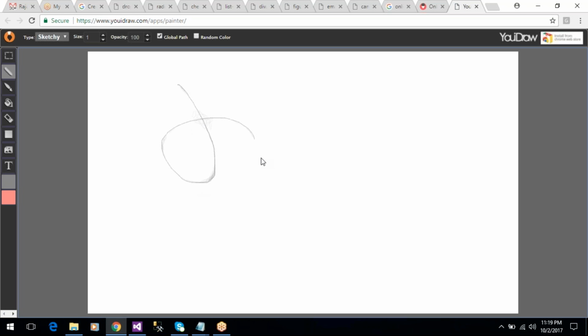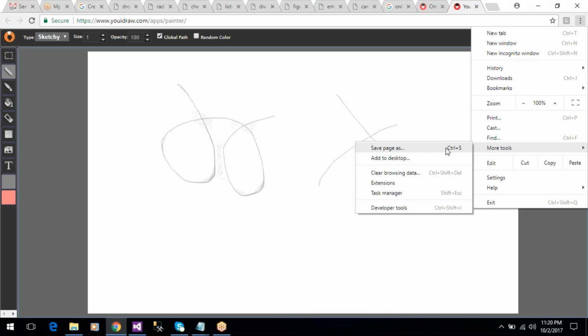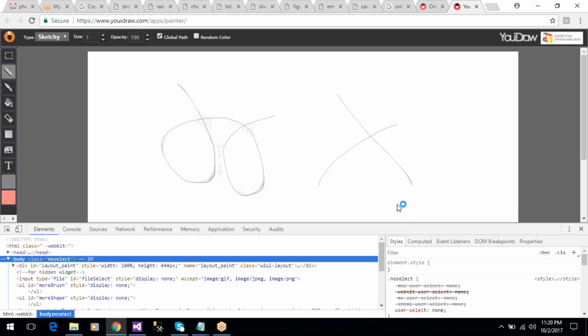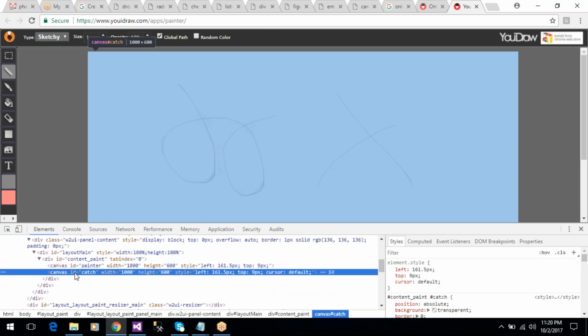This is like a canvas element. If you go to inspect, see here the canvas tag.